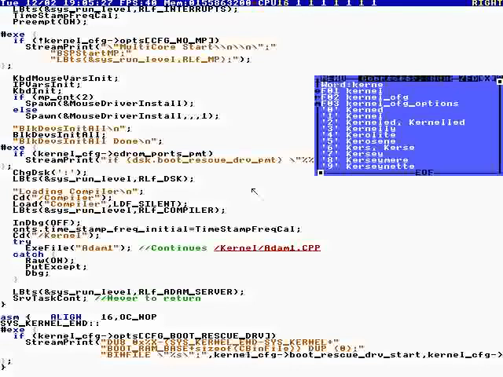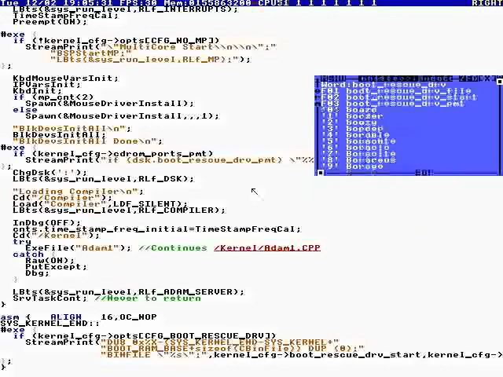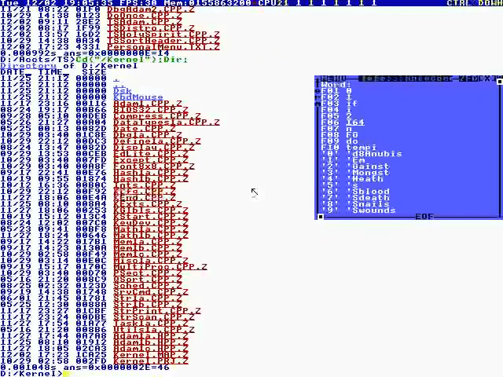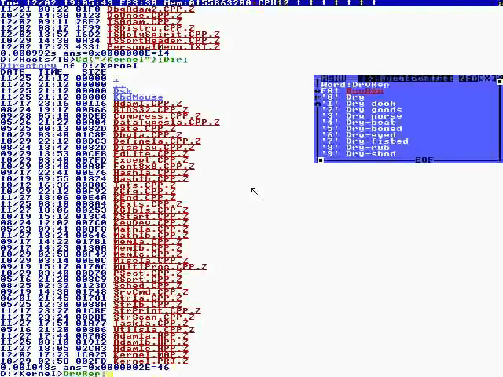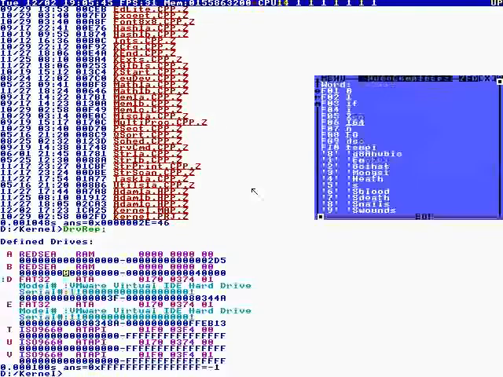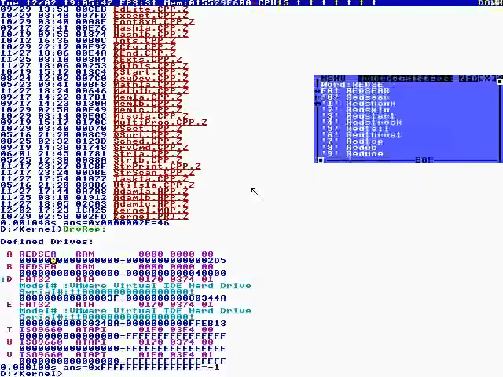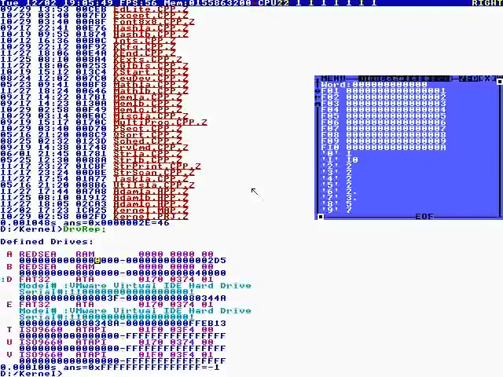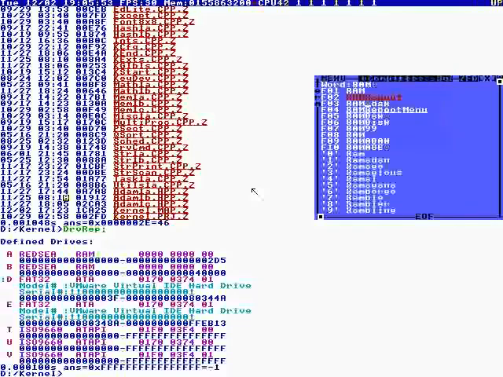So the kernel will be bigger and it'll be loaded by the bootloader. And as long as I define the rescue disk, oh, it has to know about the compiler, doesn't it?